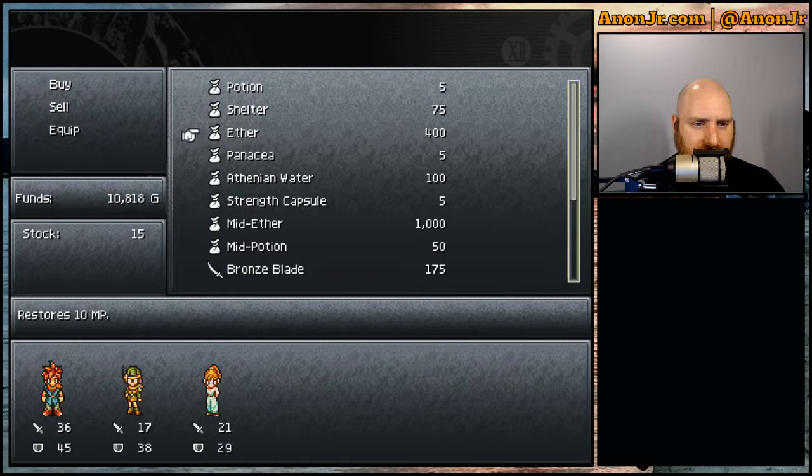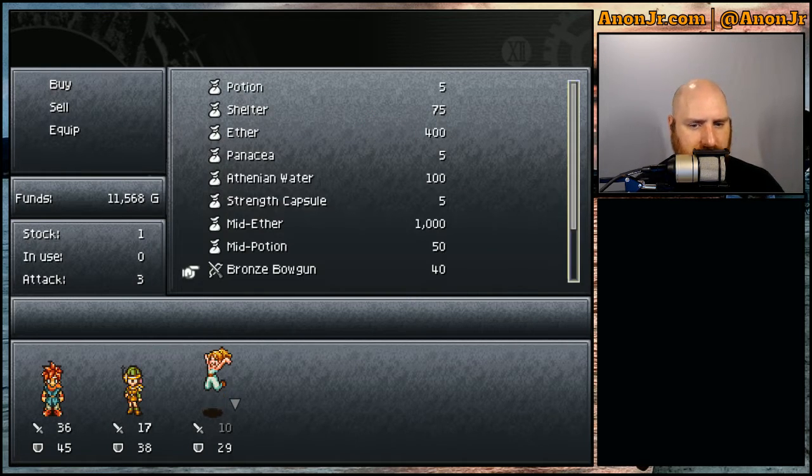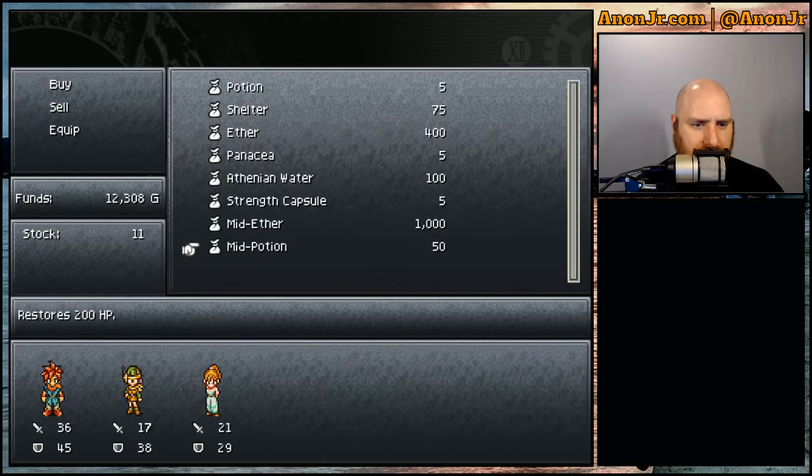Let us go ahead and sell off some of the stuff that we've accumulated that we don't need, like the bronze blade, we don't need. The bronze sword, we don't need. The steel saber, we don't need. The bronze blowgun, nope. Our pea shooter, gone. Hide tunic, also gone. Bronze armor, nope.